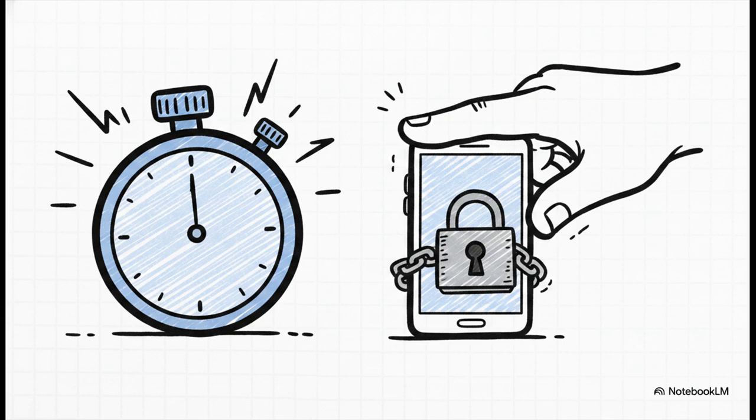Section 5, Pro Tips for Fast Editing. Now we step away from the spoken text of the script itself and look at the incredibly valuable producer notes provided at the very end of our source material. Because let's be real, a great script completely fails if the execution is flat. These are the golden rules for the editing room. The biggest one, change visuals every 2 to 3 seconds.